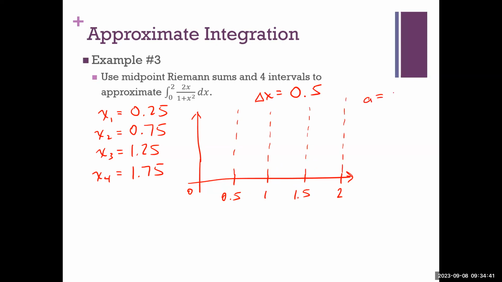In the notation your book typically uses, when they generalize these things and put formulas around them, A and B usually stand for the lower and upper bound of the integral, and N stands for how many rectangles you're going to divide it up into. Or I shouldn't say rectangles, they're not always going to be rectangular. And then delta X is equal to how wide the whole interval is, divided by N, how many pieces I want to split it up into.